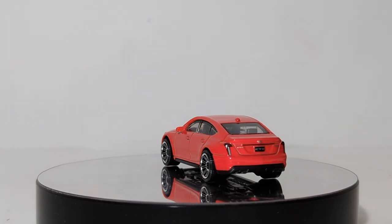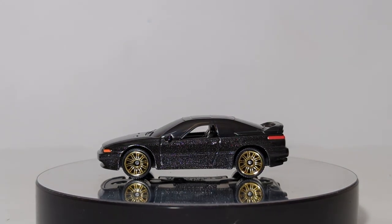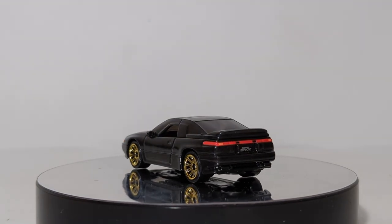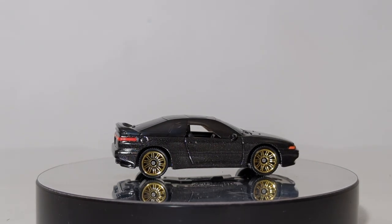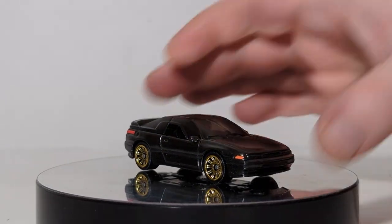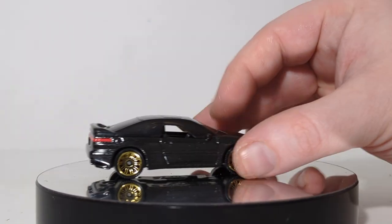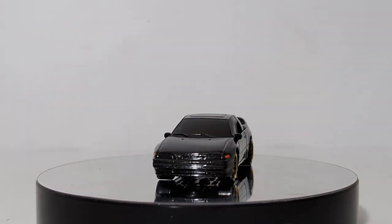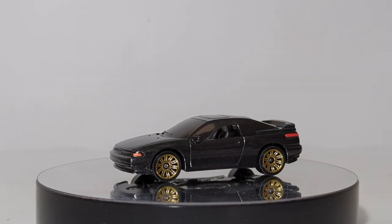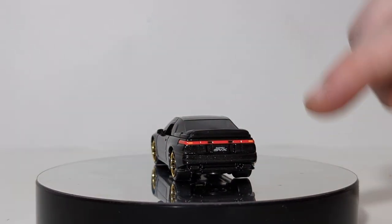88 out of 100, the Subaru SVX — another fantastic little sleeper performance car, a Japanese performance car from the early 1990s. We've seen this in other colors before, but this is probably my absolute favorite so far, with the gold-style wheels which can be found on most of the famous world rally cars Subaru had over the years, and even on some of their performance street products. The interior isn't done, but if you peek inside you'll notice the steering wheel is on the left-hand side. The license plate holder at the back reads Subaru SVX, and you can see the red taillights section as well.